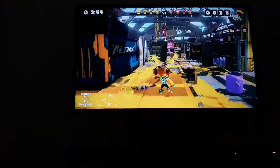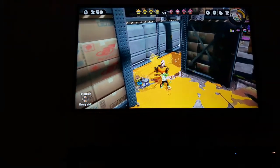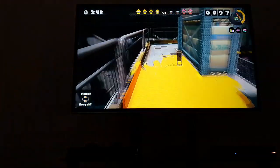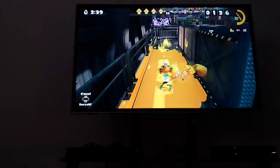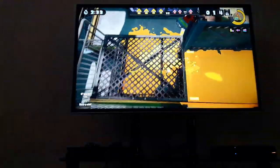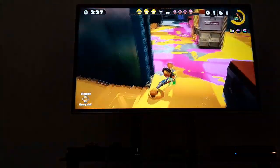Anyway, as you can see, that speed of throwing ink is like godlike. But its range is not even good. Though I can rack up quick points. Something about the ink brush is different from the rollers. Ink brush stays in a straight line. I will show you after I get some ink here. It stays in a straight line, as you can see.